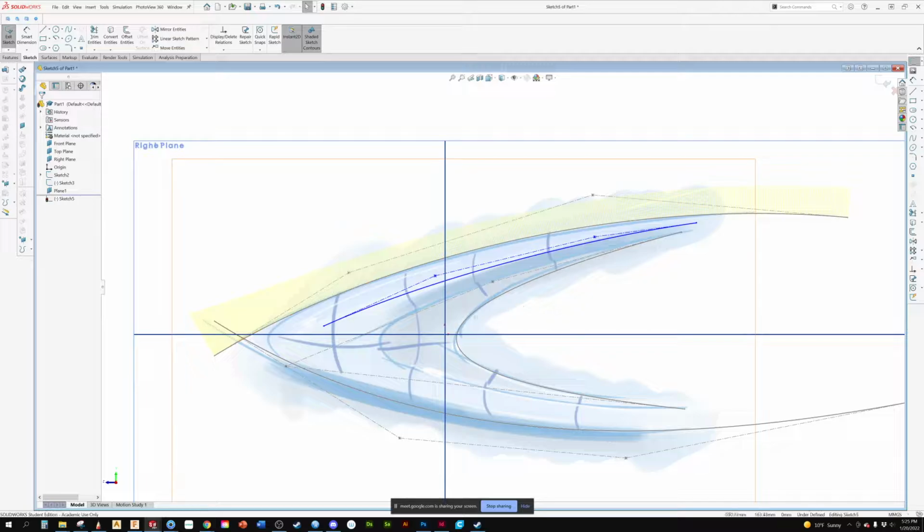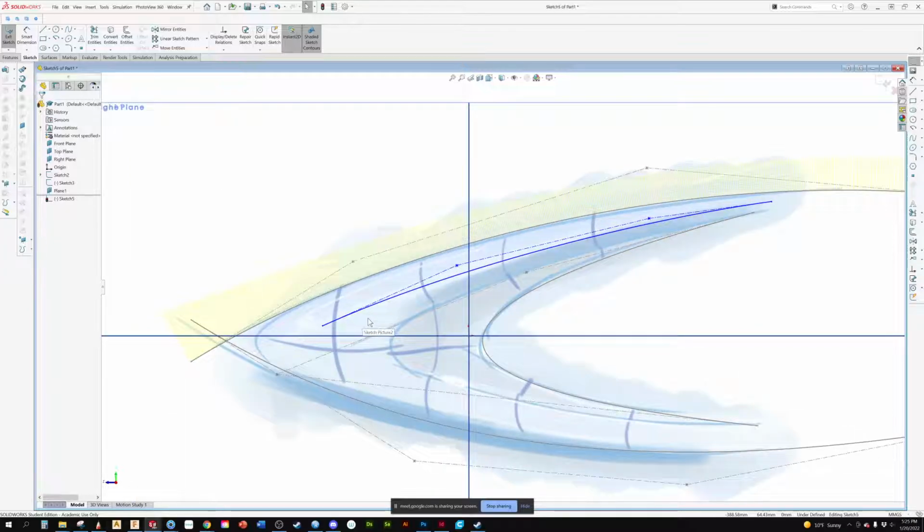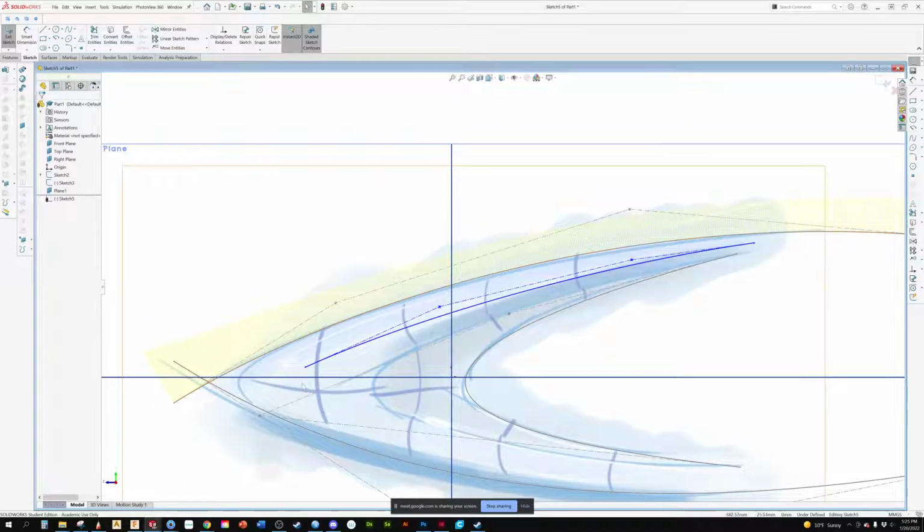The tips are going to be complicated, so I think I'm going to do this and add all the tips down at the end. So I'm going to come in, I'm going to say that's there. What I want to do is trim back these curves now to be where I want them to be used.